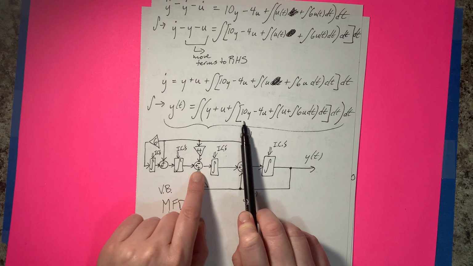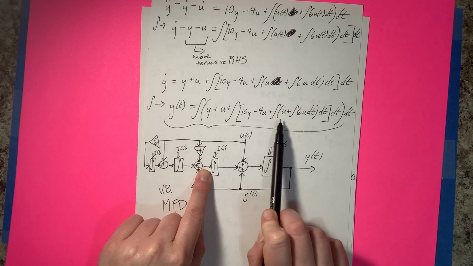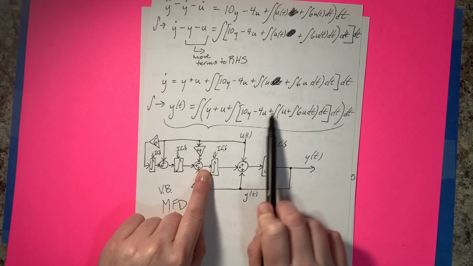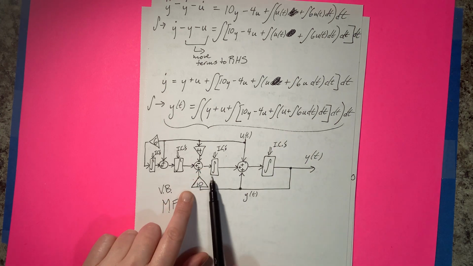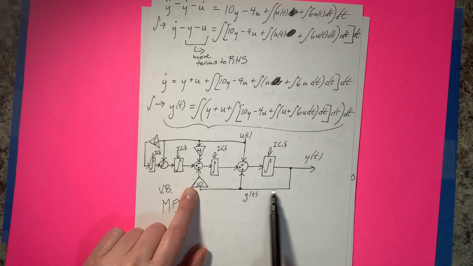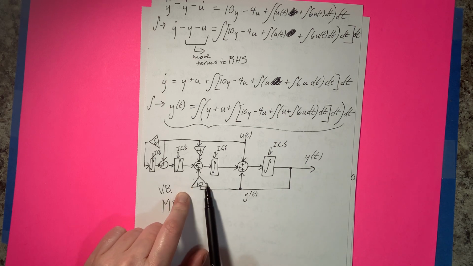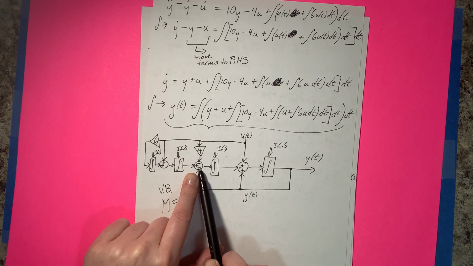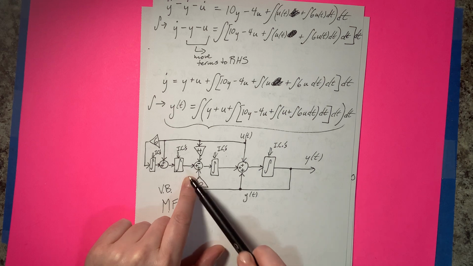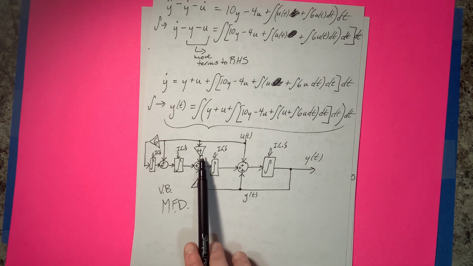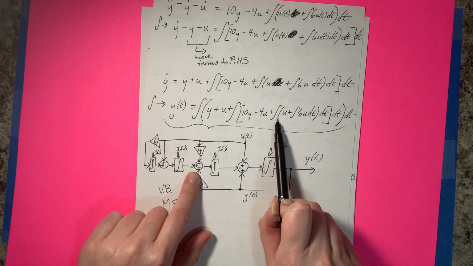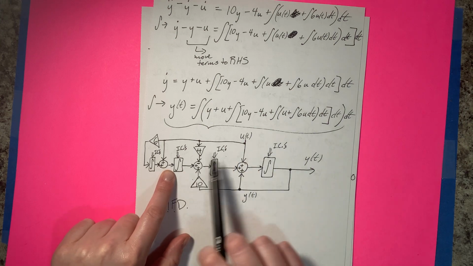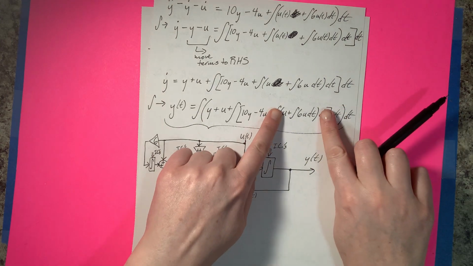Now, within the integrator, what goes into it, we have 3 elements here. So a 10y, a negative 4u, and an integral of more stuff. Okay, so the 10y, we just loop that around and connect it and have a gain block that's added in. We have a negative 4u, so I opted to put the negative sign on the summation junction here. You could have put it in the gain, and that would have been fine. Either way works. And connect that in. And then we have this integrator. So we have that here, and that's added in. Okay. Now we're able to peel away the integral and see what's inside.